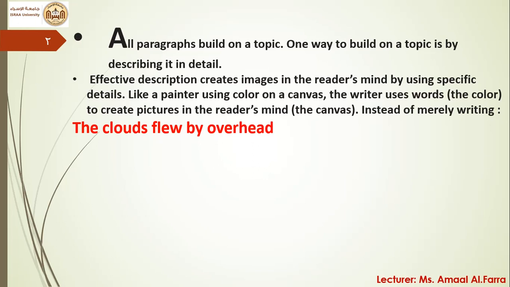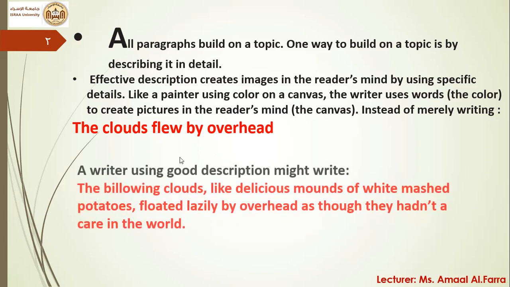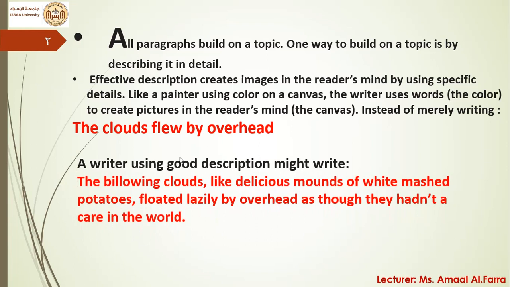Look at this example. The clouds flew by overhead. It is a simple sentence, non-descriptive, does not have descriptive words. But when we develop this sentence and add descriptive words, it will be: the billowing clouds, like delicious mounds of white mashed potatoes, floated lazily by overhead as though they hadn't a care in the world. Of course, this one is more expressive than the previous one.